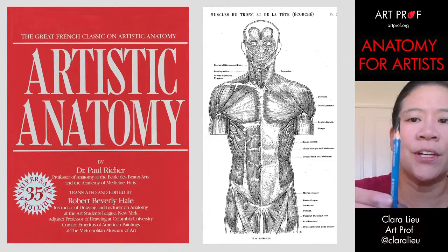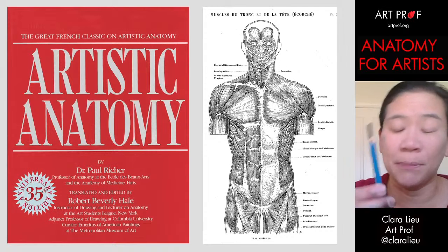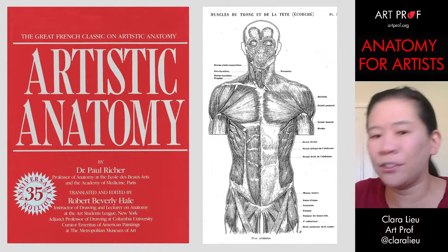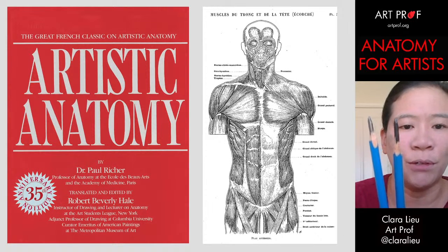Okay. So in theory, this would be sharpened. I just didn't sharpen it because I don't have the pencil sharpener here, but that's what it ends up looking like. And you guys can see these are two that are sharp at the end. And so this is more what I'm drawing with.